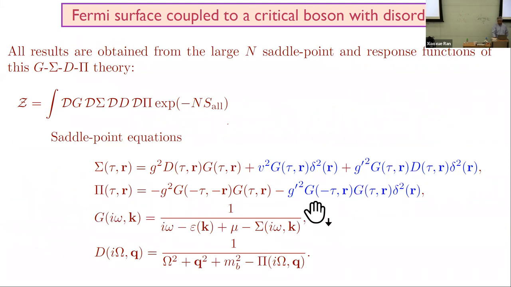So what this means is, if you have a boson and you're computing, say, the one loop diagram for the fermion, normally if this was G, then there's some momentum Q here, this is K, and this is K plus Q. So we include that. But if this is G prime, then momentum is not conserved there. So this is Q, this is K, and this is K prime, and they're all independent. That's all. So it's a slightly different contribution. And the fact that momentum is not conserved is related to this delta function in R space. All right, so now you just turn the crank and solve these equations.